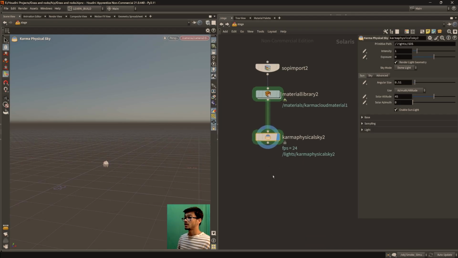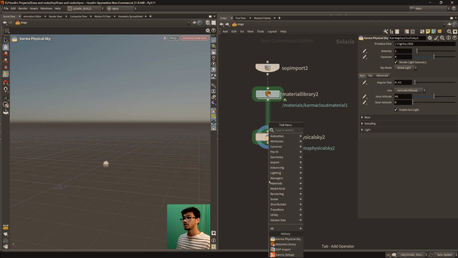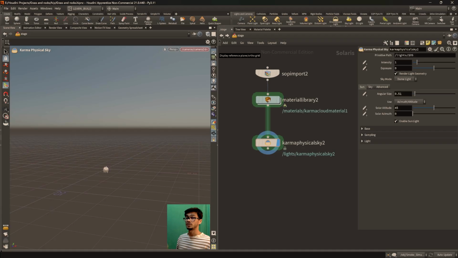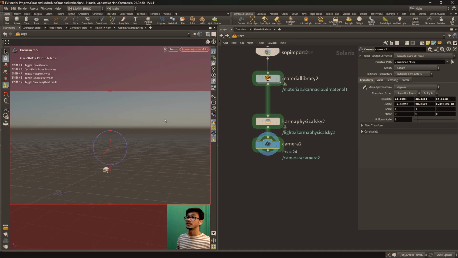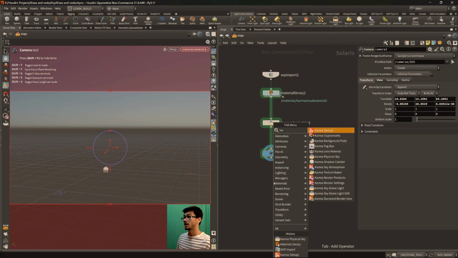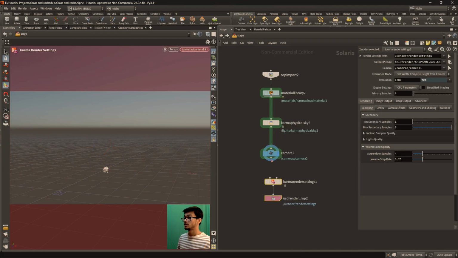And I want to have a camera, so we can create the camera by holding control and clicking on this camera so we can view the scene from the camera perspective. Now I have the camera and I want to have our Karma setup. So we will render this through the Karma renderer.